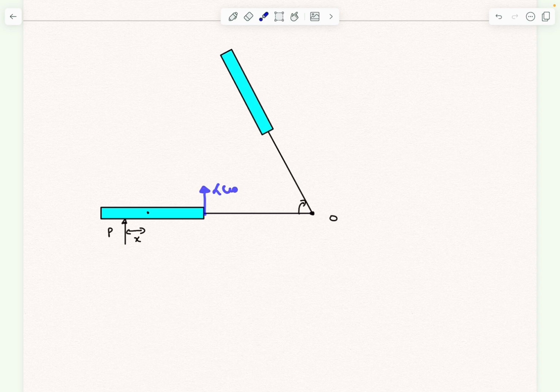Now let's say this point had a velocity of L omega, and this point, instead of having 2L omega, had a velocity of, let's say, 4L omega. Then what would happen is, after rotating by a very small angle theta, the rod would actually rotate way more. So basically the rod would look something like this. They won't move along the same circular path.